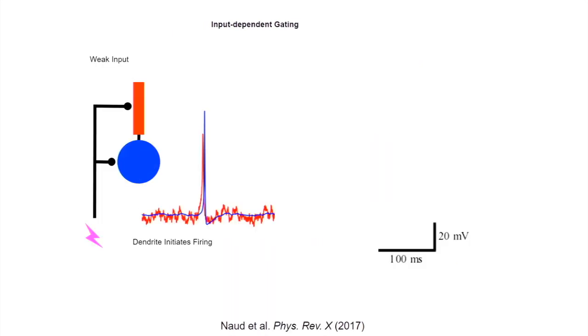And so an interesting property that arises is that here I simulate this single neuron, and I give it a weak input. It's very simple. And you see that in the blue trace, you have a soma that doesn't reach threshold until the red trace, this is the membrane potential of the dendrite. It's much noisier, has more intrinsic variability, and it can reach threshold due to that intrinsic variability. And this spike then creates a spike in the soma.